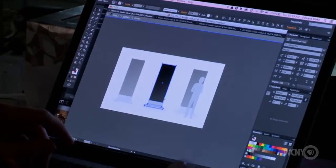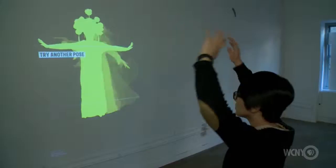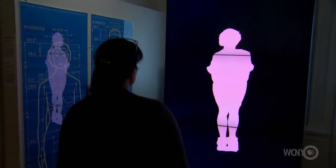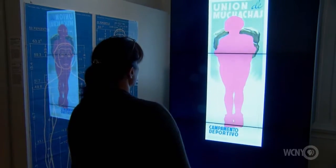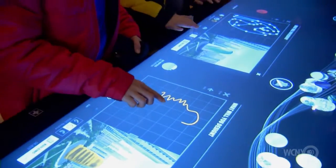Local Projects is a design and strategy firm working at the intersection of media and architecture. So we develop everything from iPhone applications and huge multi-projector installations in tandem with physical spaces. I think museums are understanding that people want to be involved, they want to participate. So what we're interested in doing is creating experiences.